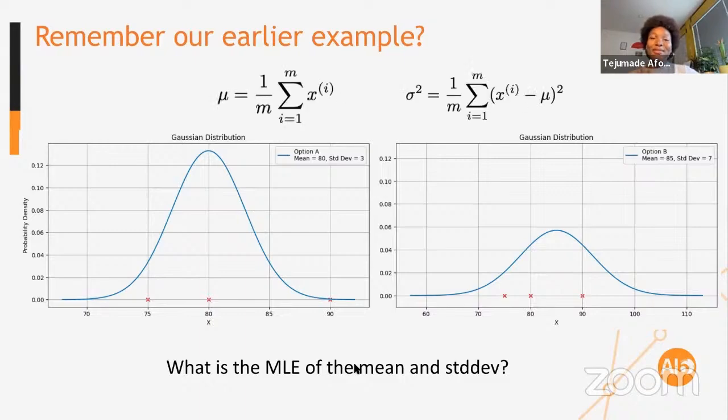It's nothing but the sum of all of the data. So this is the average. The maximum likelihood estimation of the mean for the Gaussian distribution is the average over all of your data, also called the mean. And the standard deviation is just also the standard deviation of your data.